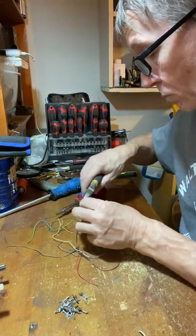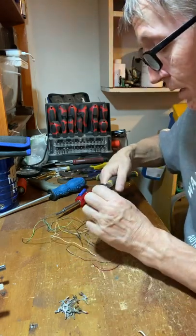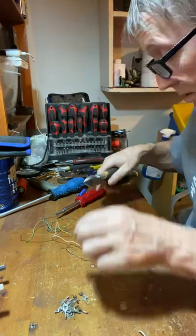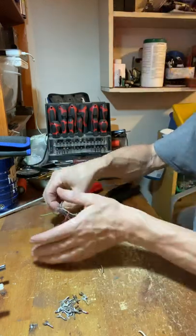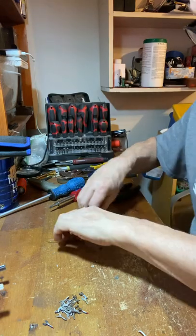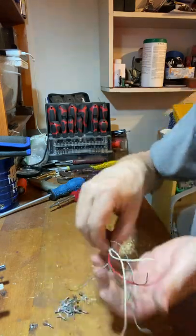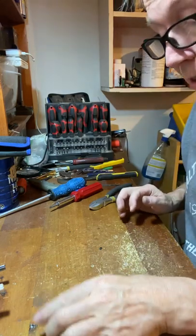I think I got one more here. No, found another one. The hide. Okay. Yep, that's all of them. Number two insulated. All this is number two insulated wire. Not much there, but it all adds up.